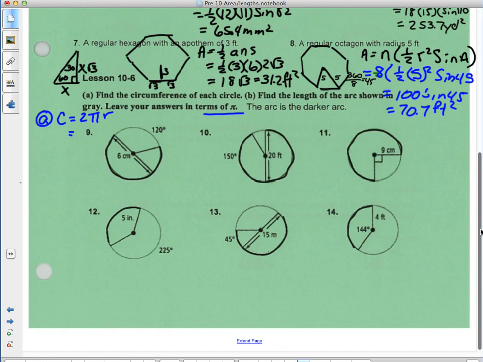I've got my radius is 3, but I also look at diameter times pi for circumference, and I've got 6 pi. That's my A. And I'm going to do the A all the way across. So, the A for 10, I've got, again, circumference, and I'm just going to go diameter times pi because they give me diameter. It's 20, so it's 20 pi. And I've got circumference here in my 11. Okay, I've got my circumference is equal to 2 pi r. R is 9, so 2 times 9, it's 18 pi.